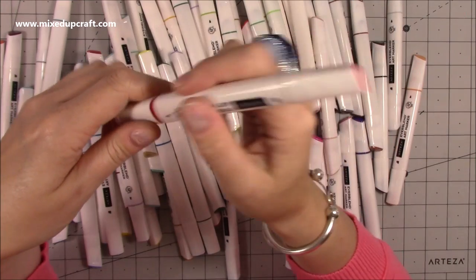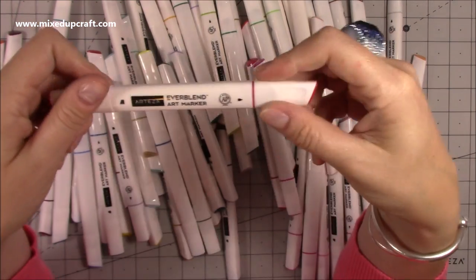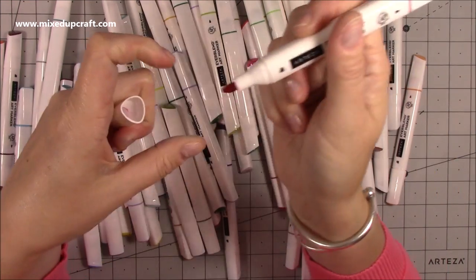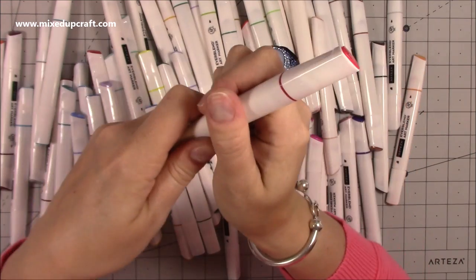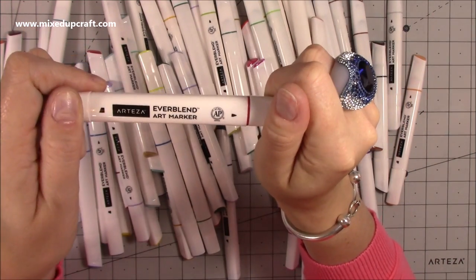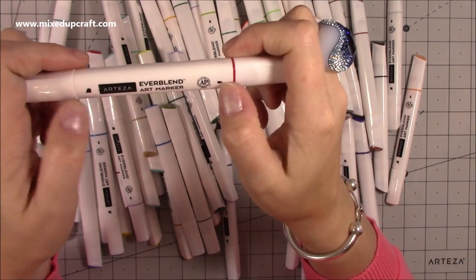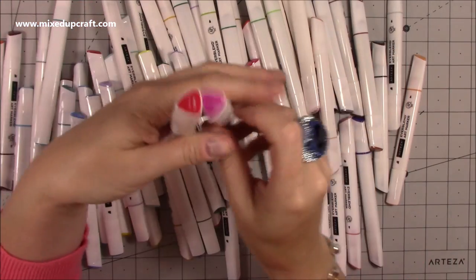I mean, with something like this, you need it to be pretty secure because you don't want any air getting into them, because otherwise they dry up. So there does need to be an element of, you know, force, I guess, but they're pretty easy and you can hear they click in really nicely. And it just says Arteza Everblend Art Marker. And then you just, like I said, got little pictures at the ends. So that is how it is for all of them.